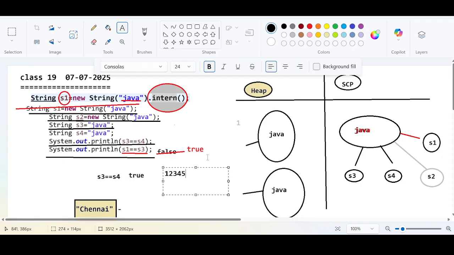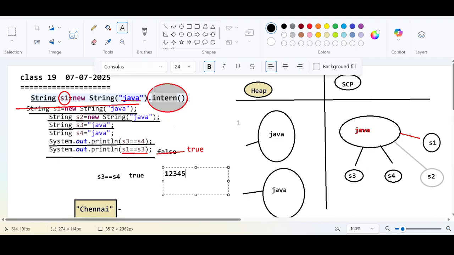But if you are sure that the value is going to be reused many number of times, make sure that you place that content in the SCP area so that you can achieve reusability. At least you can reduce the memory usage drastically, in the case of values like cities such as Chennai, some common and most frequent value that is used by everyone. Such things you can place in the SCP area. This is just memory leveraging. That's it. You just get this understanding. Going forward in the collections topic, you will get much out of this.